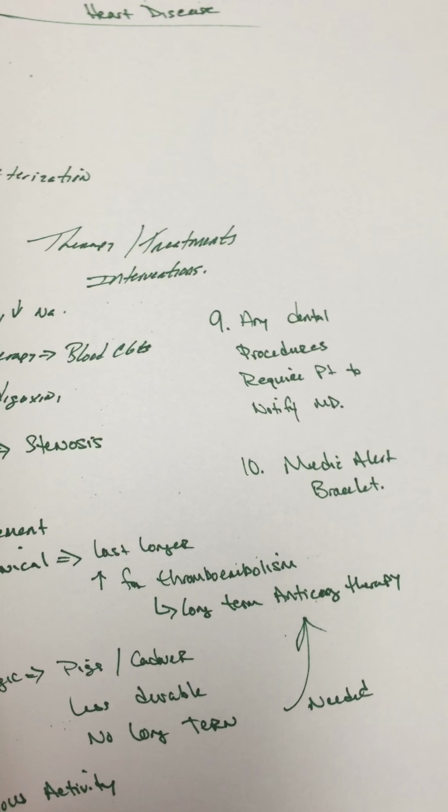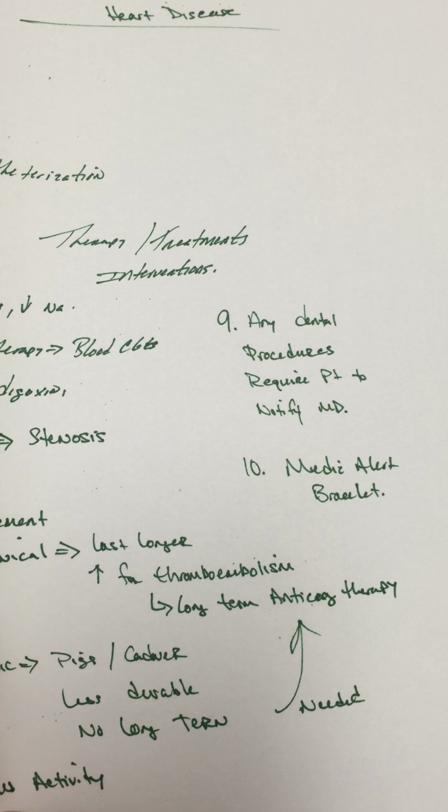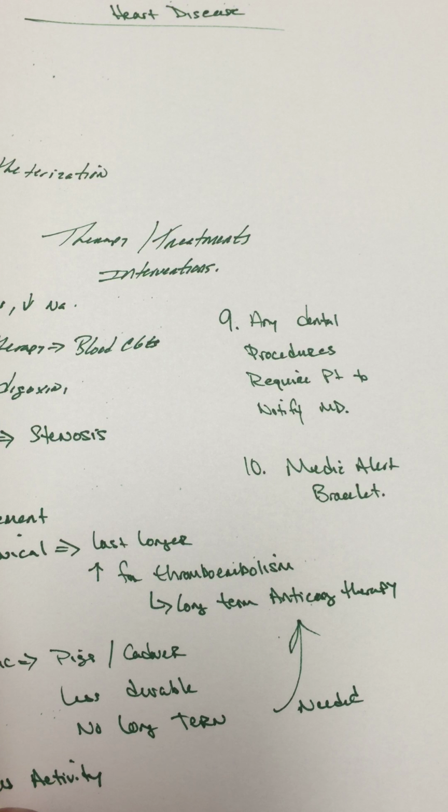Now this is a biggie that you must remember for the Nclex. If the patient is going to have any dental procedure done, if they're talking about going to the dentist, remember you must inform them that they have to notify their doctor before anything is done. That is a big one on the Nclex exam. I've seen a lot of practice questions. So again, they must inform the MD if they're going to have any dental procedures performed. That's a big one. Number 10, make sure that you tell the patient to wear a medical alert bracelet.